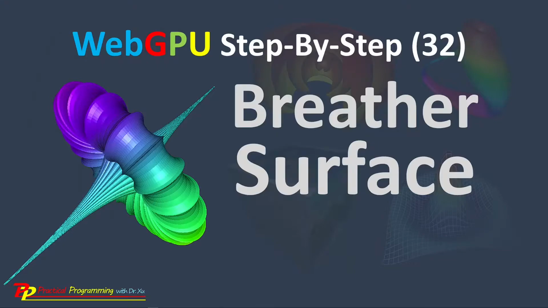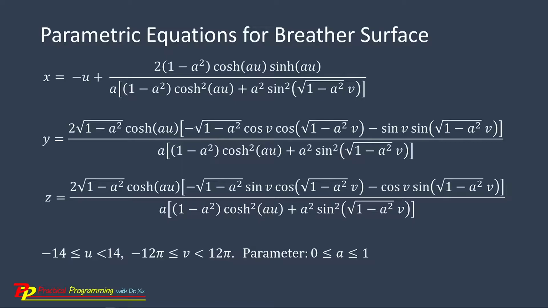In physics, a breather is a nonlinear wave in which energy concentrates in a localized and oscillatory fashion. The term breather comes from the characteristic that most breathers are localized in space and oscillate in time. The breather surface discussed in this example is the pseudo-spheric surface that corresponds to a solution of a nonlinear wave equation. This surface can be simulated with this set of parametric equations.